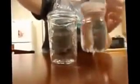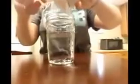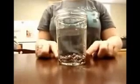Now, we'll do the same experiment that we just did, but this time we'll just use plain tap water. Fill your jar up about three-fourths of the way with your tap water, just like you did with your soda. Next, take your raisins and pour about six to eight in the water and watch. The raisins do not dance because the water does not contain carbon dioxide like the soda did.